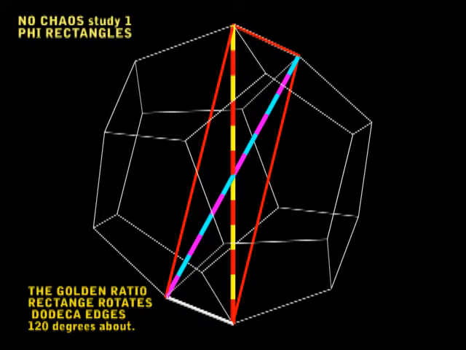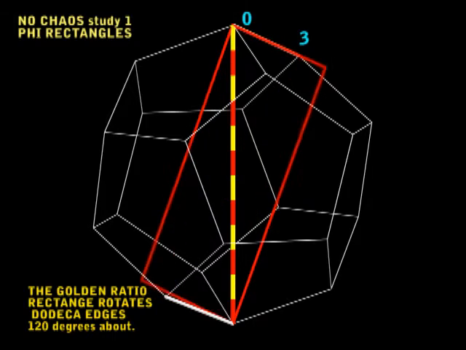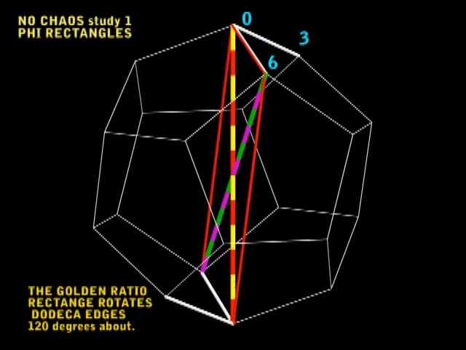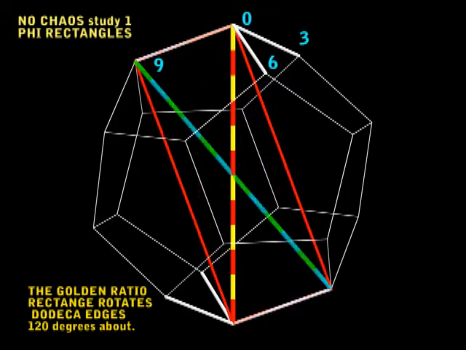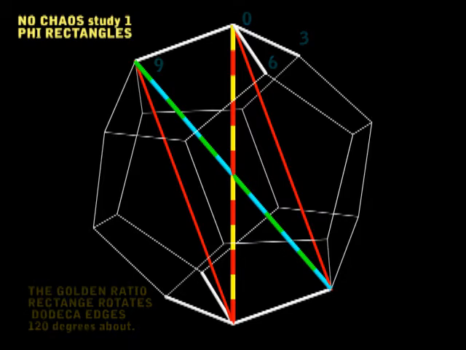Now in my earlier videos I showed these top 3 edges around the vertex as the 369 arrangement that Tesla was talking about. I think I was the first to show this in 3D on a dodeca. I've never seen any interest. Okay, let's take a look at that shape.